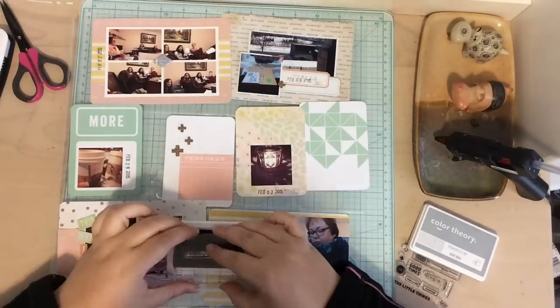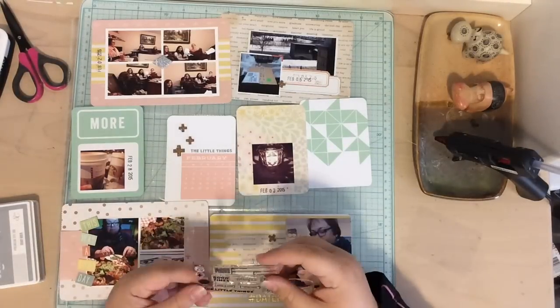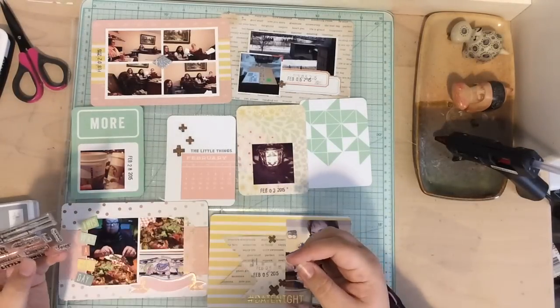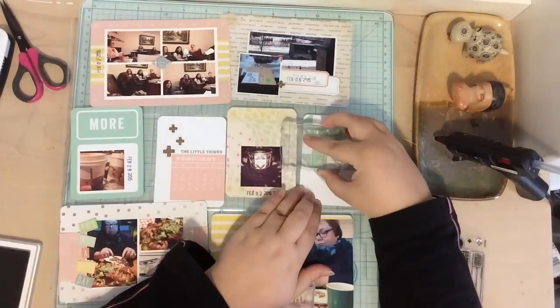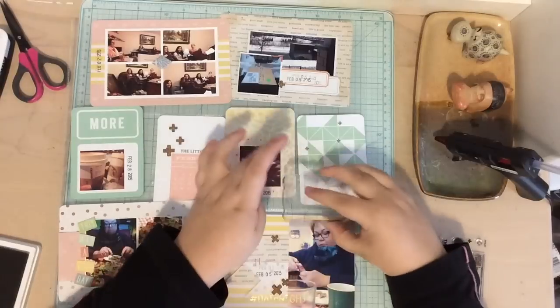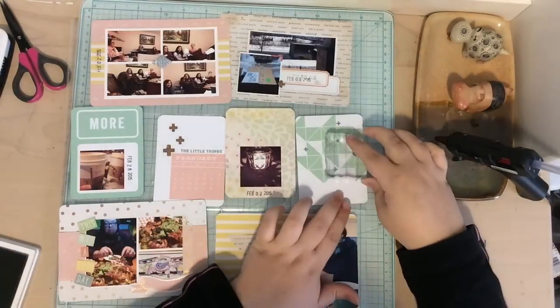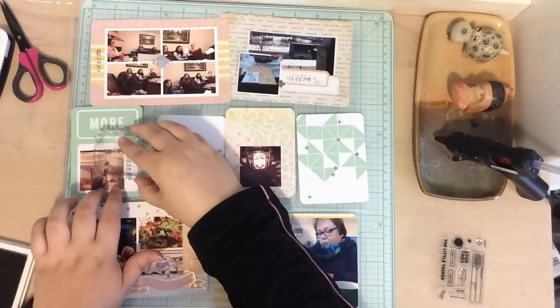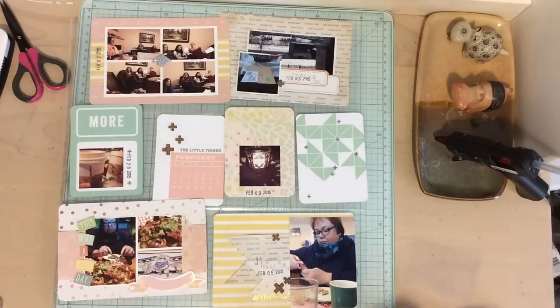So I just grabbed some gray ink from Studio Calico, and I stamped that title that says "The Little Things" on top of the February calendar card. And then I used the little plus sign to stamp a whole bunch of X's on a geometric print. Put a couple together and then some spread out. Let's see, 2, 3, 4, 5, 6, 7. So I use an odd number, which is what I tend to do just to make it look balanced for me. And then I'm going to stick 2 of those little plus signs around the date on the card as well, where I have these Starbucks coffee cups.